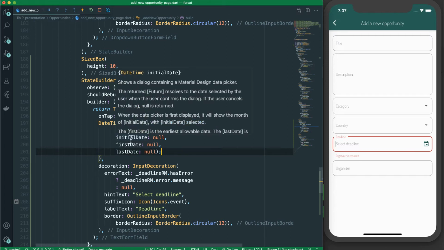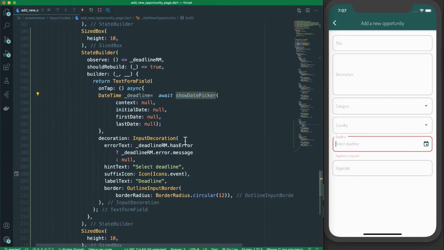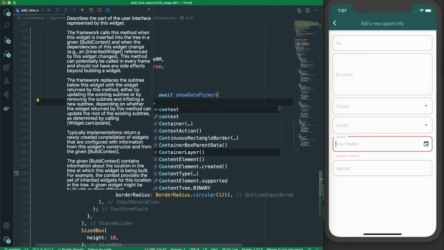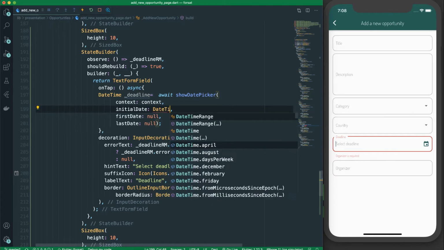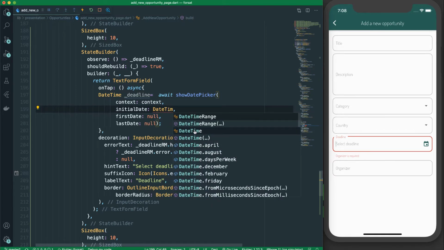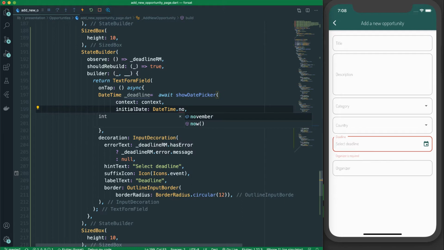Okay, and for the parameters of this showDatePicker, first we need the context. So I'm going to put the context, and for initial date I'm going to put DateTime.now, meaning the initial date is DateTime.now. The first date and last date are required, and if I don't put them, we get an error.